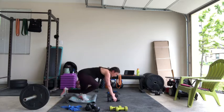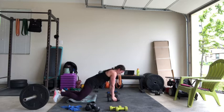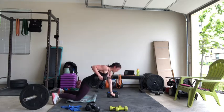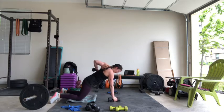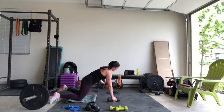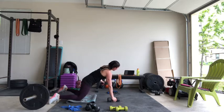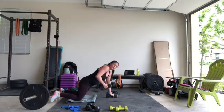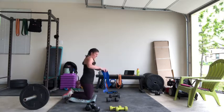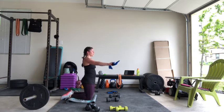Woo! Here we go. Come on, renegade row push-up. Shoulders stacked right over those wrists. Keep coming. Come on, 10 seconds. 5, 4. Don't stop early. 1. Pull it apart, or arms. Flutter them. Shoulders down.